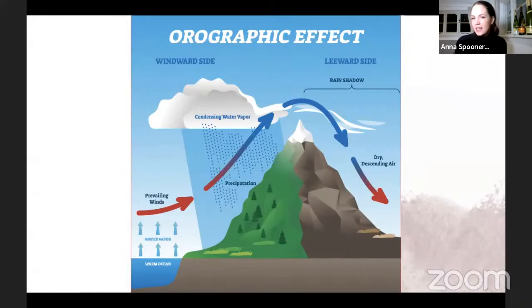Now, what does that do? What does that mean? This obviously is a slightly simplified example, but it is showing you about windward and leeward side, rain shadow. Now, we're not going to go into a geography lesson, don't worry, but I do think it's a fascinating feature, a defining feature of the region. So it's important to know about it. What happens is the winds carrying all the rain clouds, simplified version here, no geography degree for me, unlike the rest of my family, but the rain clouds come across, and the water vapor condenses when it reaches the peak of the mountain, on the windward side, and the rain falls there.